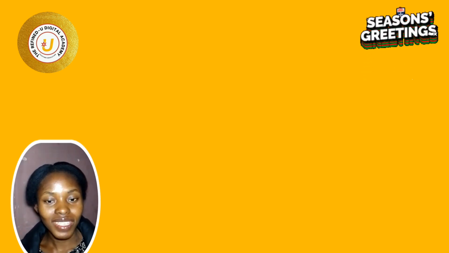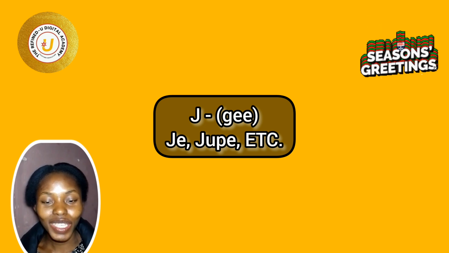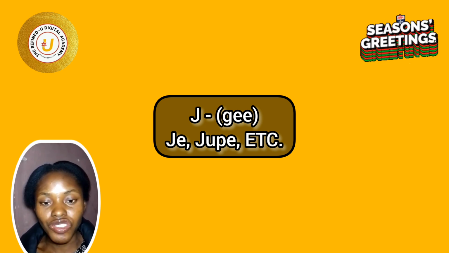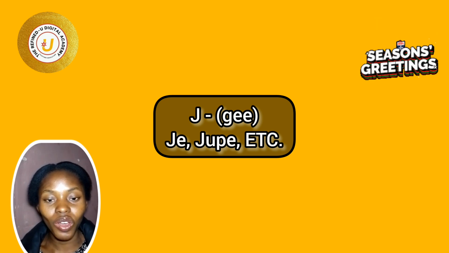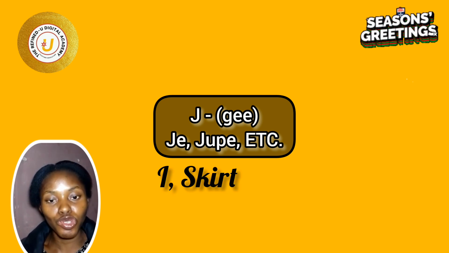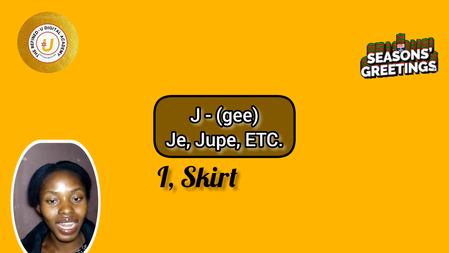Guess what J is pronounced as? Now J is pronounced as G. J is pronounced as je in French. It's called G. Now J has that je sound. That's why when you see J, you don't call it Jo. You call it je. We have jupe, ainsi de suite. So J is pronounced as je, which is like the opposite of G.